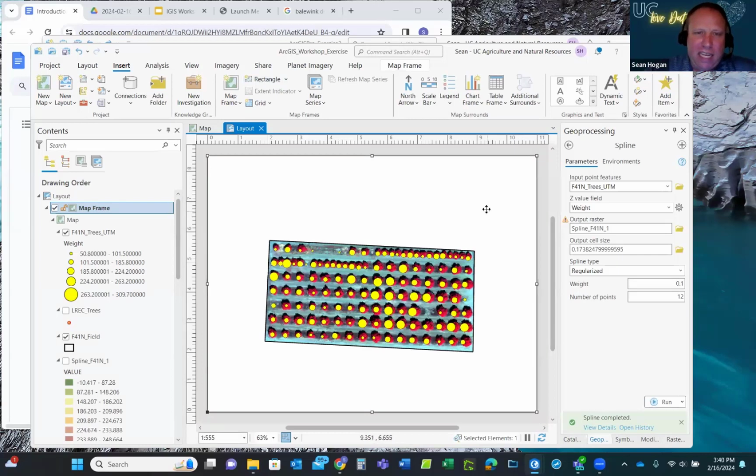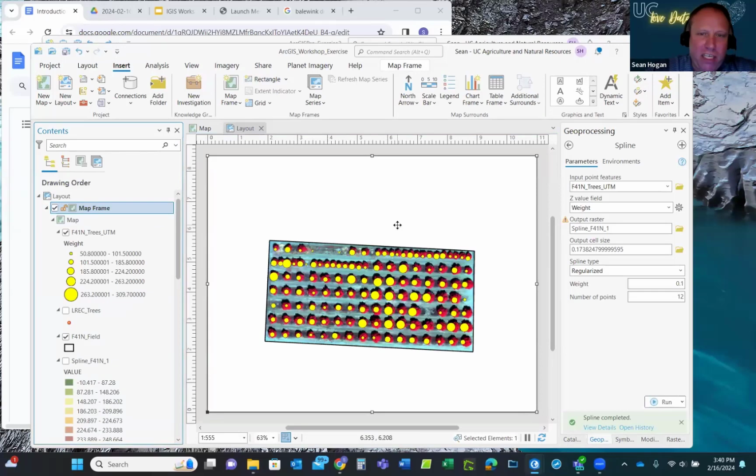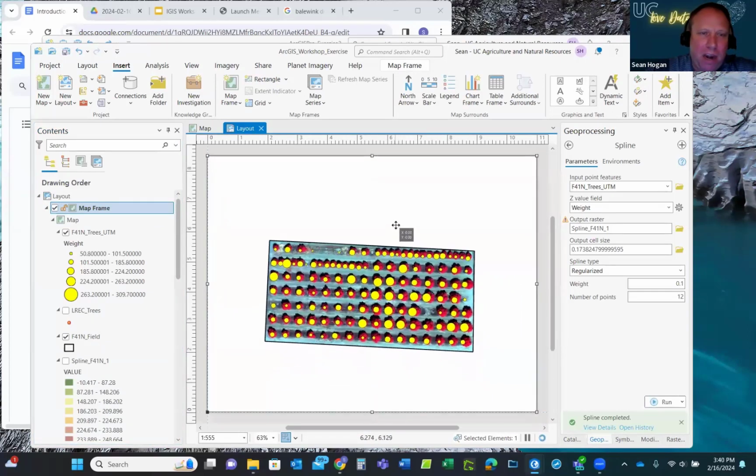Now here's the thing, it treats this as, you'll see on the side, it shows your map frame. That's the map frame coming from here, and I can reduce that. If I try to grab and move this, it moves the map frame, not the actual data within the map.